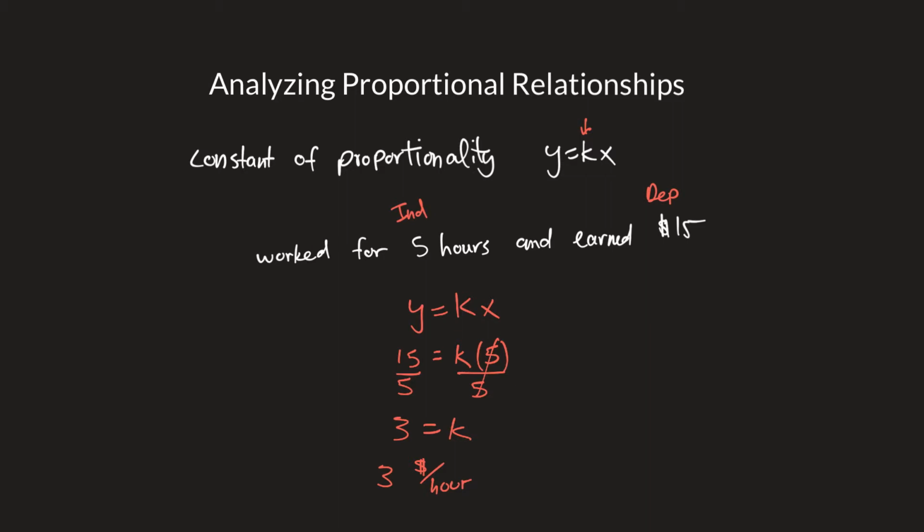By the way, if you notice here, this is the unit rate. The constant of proportionality, I'll put it in blue, the constant of proportionality, is just 3. Notice the unit rate has labels with it, and a constant doesn't have labels with it. So there's an easy thing too. So there's some real quick basics on analyzing proportional relationships and the constant of proportionality. I hope that helped.